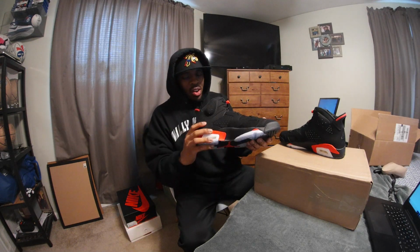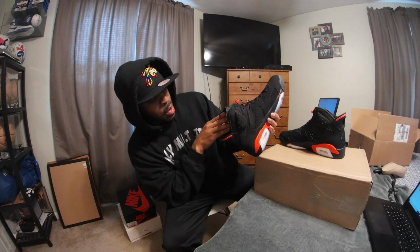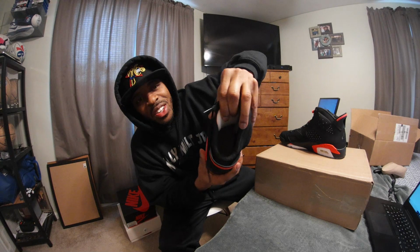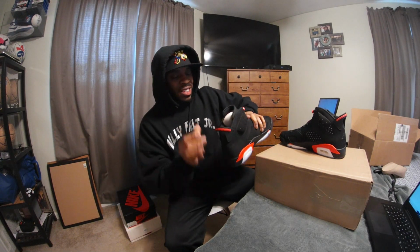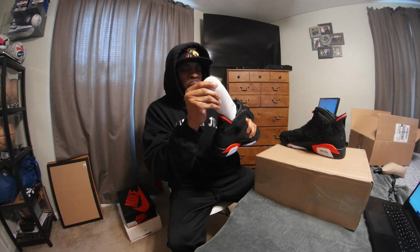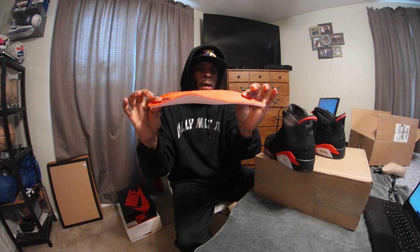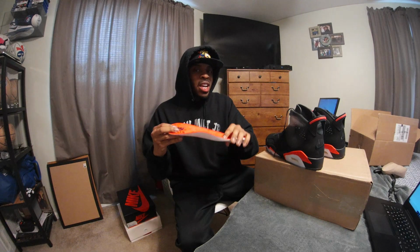Another thing I could already tell about the shoe is the insole can easily come out. And as I confirm, yes, I don't know if you can see that. Within the insole of the shoe, it's literally cardboard. So I'm not sure if you have a Dr. Scholl's type solution, but this is how thick the insole is, which really isn't much. So for people that use this shoe that probably walk, play basketball, you're going to be standing on your shoe or standing in your shoe.